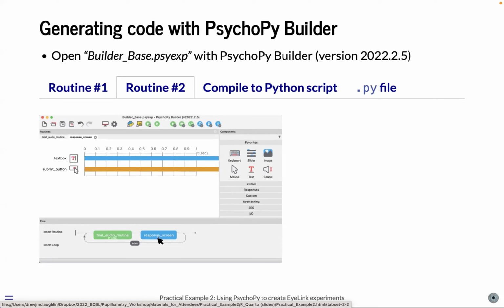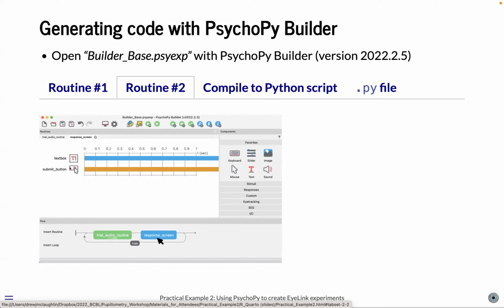So if you were to click on that, you would see a different tab pop up. This has 2 features, and this is where you can add so much complexity. You can do whatever you need to do. I've been working with a master's student named Jimena who had an experiment where there were like 4 buttons on screen and really complicated things, and we built the base of it with PsychoPy, and it was very easy because they have things like this button feature that you can just plop in.